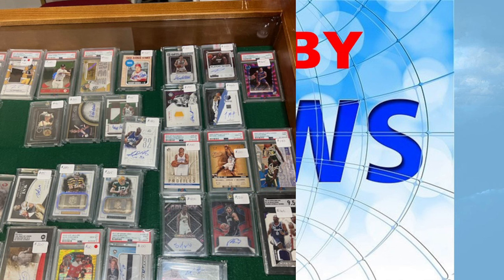Trying to think of what sold there — a Robert Parrish auto sold, a Shaq auto sold. You can see the Robert Parrish hanging by Malone there. The Karros sold, the Johnny Bench auto sold, the Stockton auto sold — that I could see in the pictures. I think I came home with everything else up there, possibly.